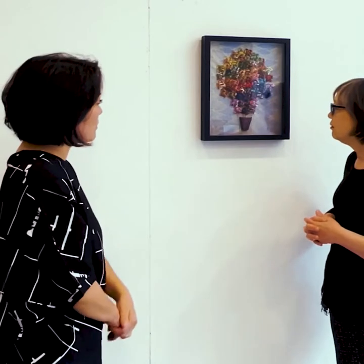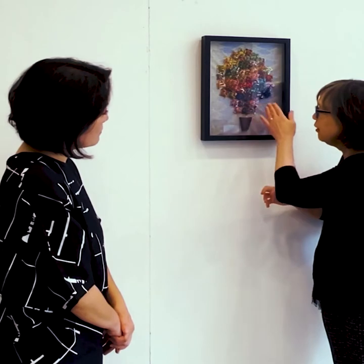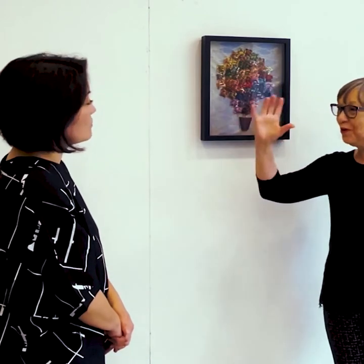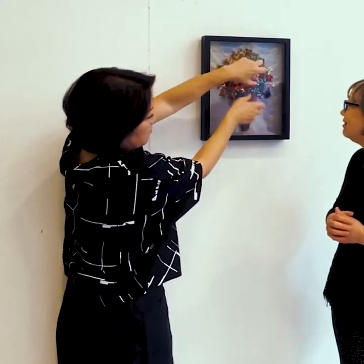Love that. So that's the reason why I picked the paper, pattern and colors. Well, I also like that you have these lighter values down here where it's narrower, and then really bold colors up here, just like a balloon would, getting bolder and bigger and rounder and ready to take off. Yeah, and as the sun hits the top of it, it gets lighter. And the background paper is crinkled this way. Oh, I love this.